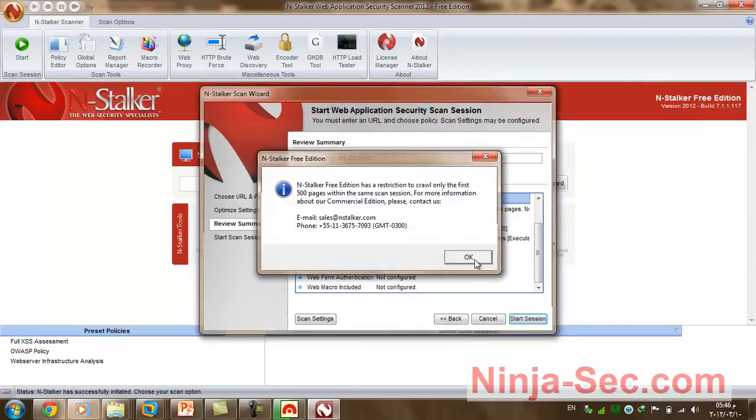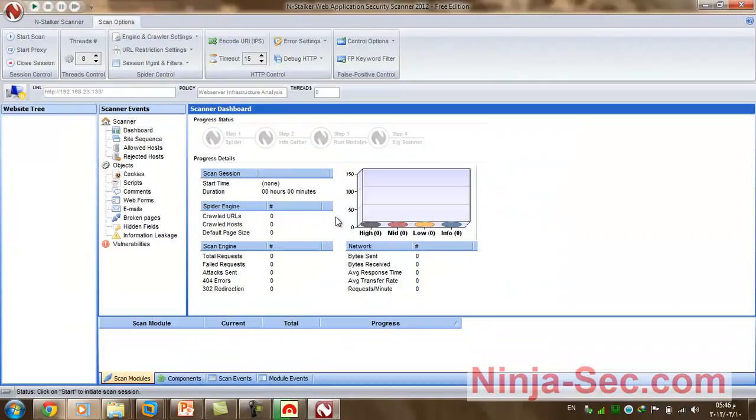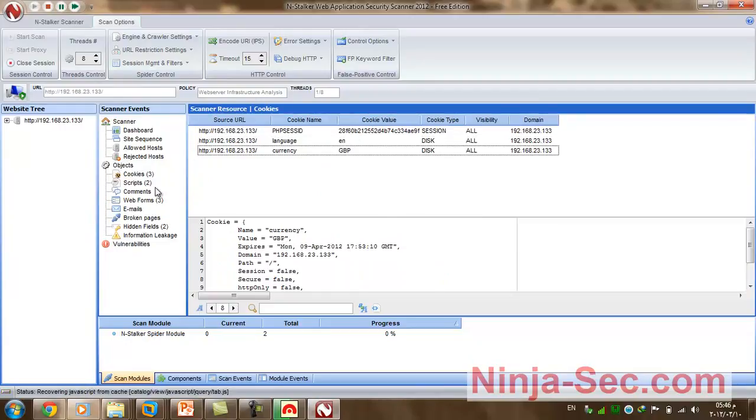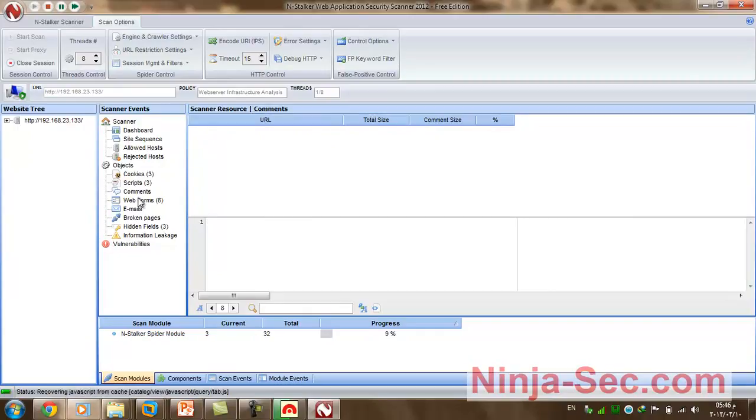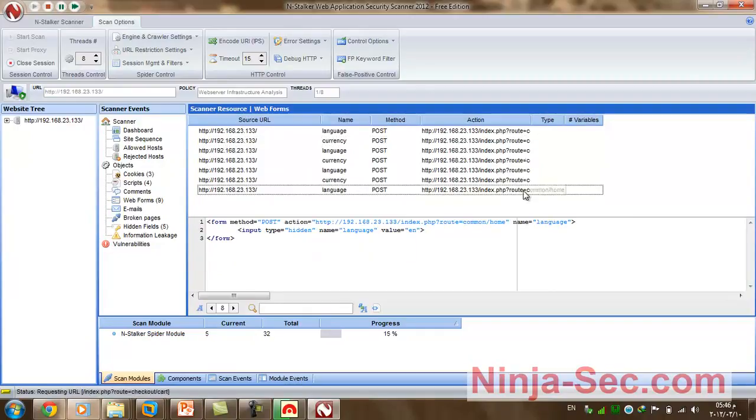and click OK. Click start scan. Okay, here you can see information is being populated here, like cookies and scripts here, and web forms here, web form and parameters, names and methods POST.